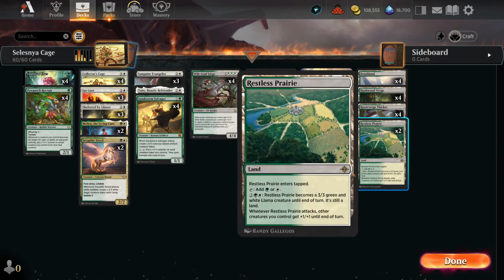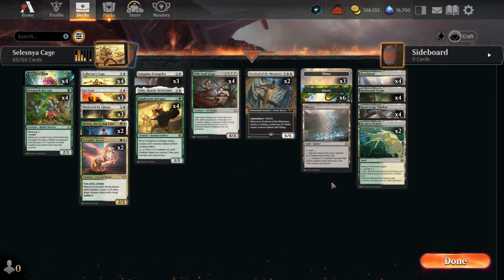24 lands is a little bit much. A few times I did get flooded, but I would take that over getting mana screwed, because if you're flooded, as soon as you draw a card, you can play it. And a lot of these lands do stuff. Mirrex does stuff, Restless Prairie does stuff, and if extra mana, you can sink it into Collector's Cage. Extra mana, you might be able to sink it into the Sandstorm Salvager. So it's something. And I really think this deck is one of the more fun aggro decks to play.